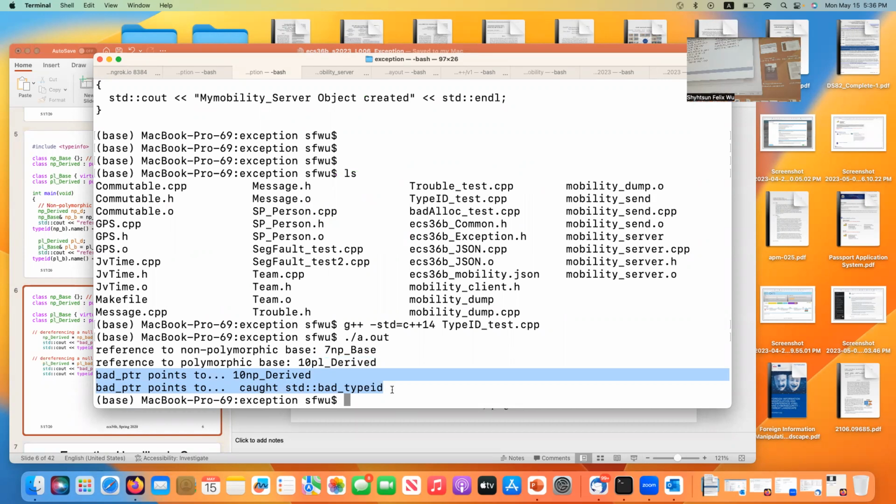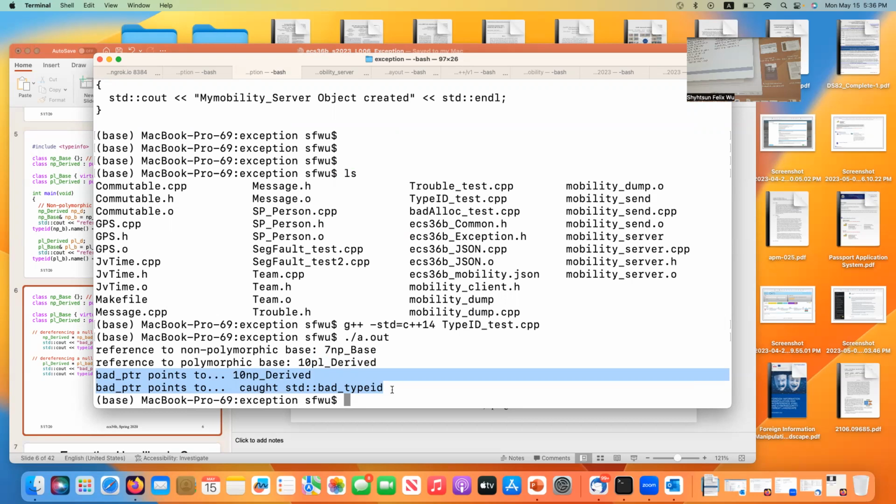But look at the first line: if it's non-polymorphic, the operator typeid will still give you the right type. It gives you 10NP_derived, basically NP_derived plus an integer in front of that. Don't ask me, I still cannot figure out why sometimes it's 7, sometimes 10, sometimes 9. It has to do with whatever compiler you're using.